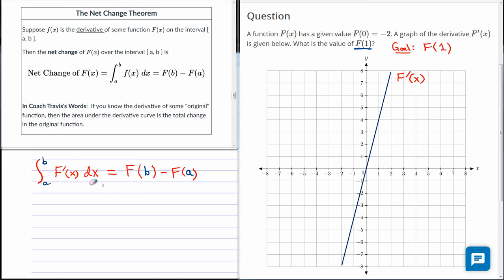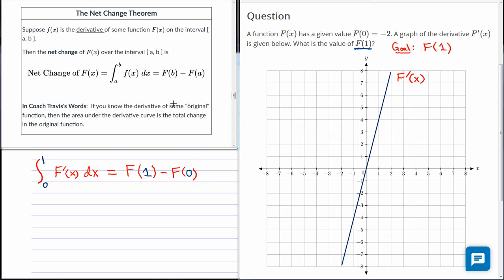And then I look at this and I say, okay, this is just a bunch of letters, and it doesn't seem that useful. If I look back to my original problem, I see that I know something about what happens when you put 0 into f, and I want to know what happens when you put 1 into f. So I'm going to change these a's and b's to 0s and 1s. Let's give that a try. This will be a 0, and that'll be a 1, and then that turns into a 1, and that turns into a 0.